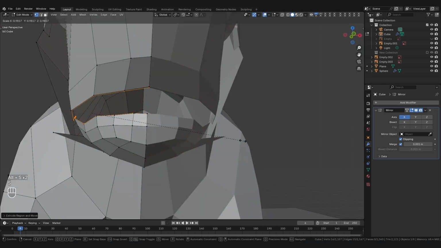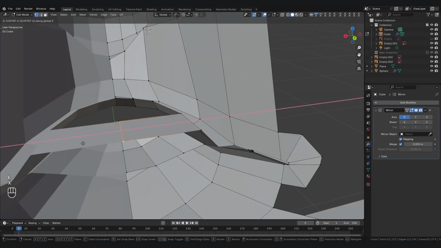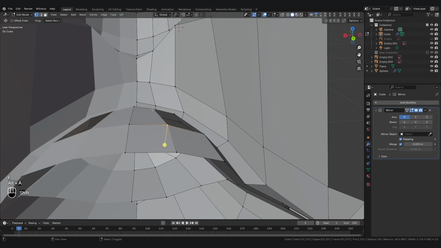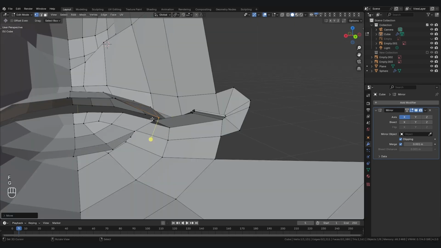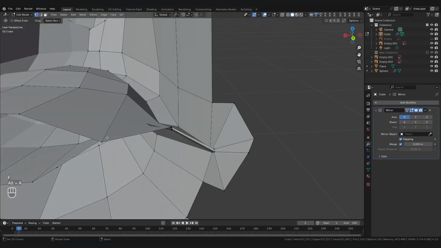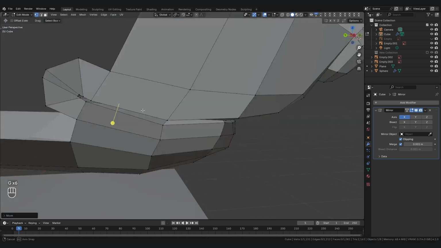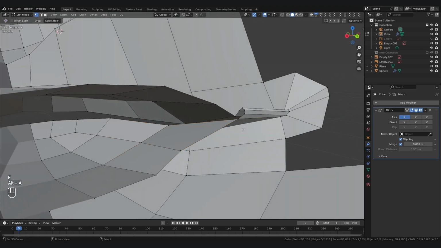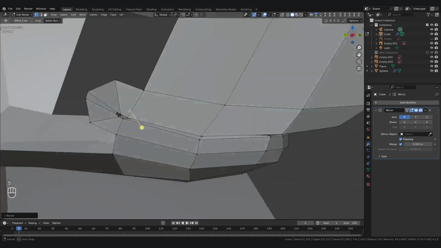Now let's select the inner edge loop and extrude it inwards to create the inside of the mouth. Now let's move these vertices around.